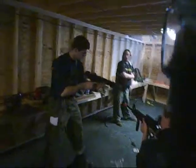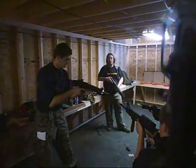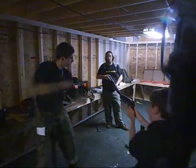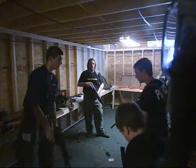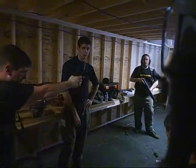Don't worry about looking good when you're shooting. Another thing, if you're shooting and you need to get to that, you're not guiding this down. You're literally just dropping it. It's not going to hurt you. If it taps you in the ball, suck it up. Pop, pop, pop, drop.